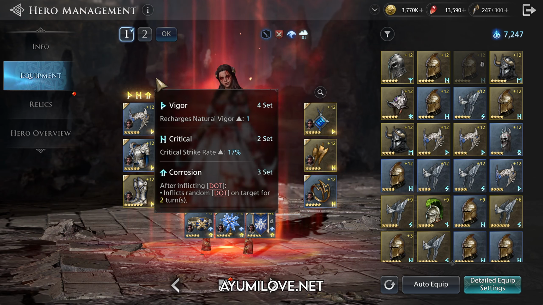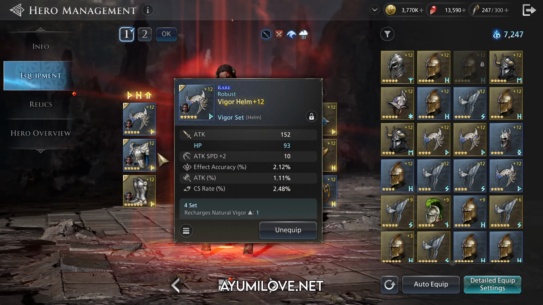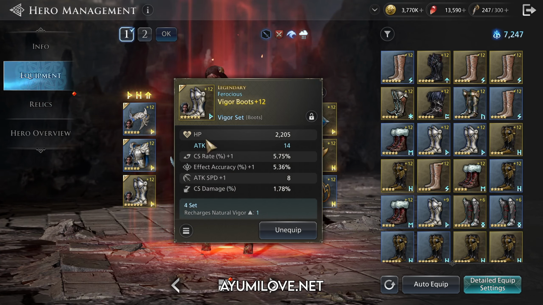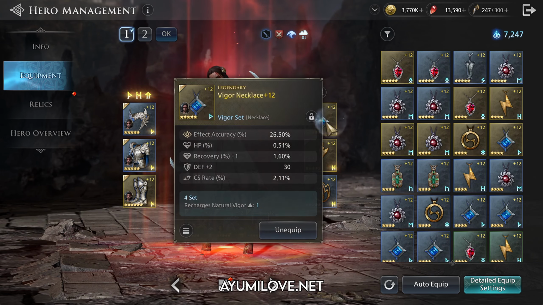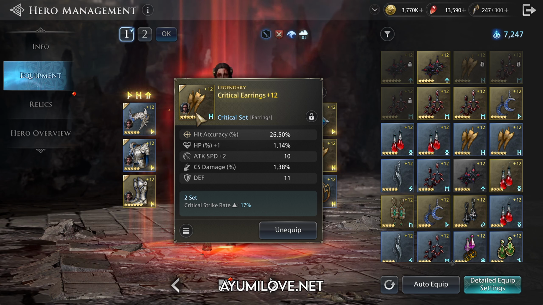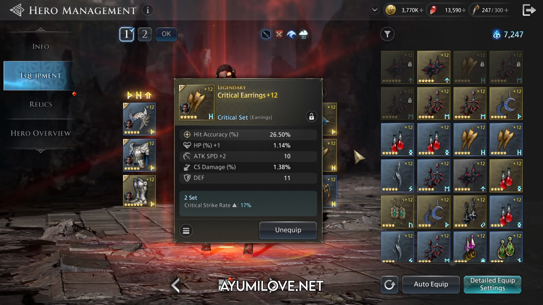Alright, so let's quickly go through the gears. This is a Vigor helmet, Vigor cuirass, Vigor boots, Vigor necklace with effect accuracy, hit accuracy, critical rate earrings. Previously this one was a critical rate, then I switched to a hit accuracy. So hopefully I can get a 6-star gear from the Yaskol Hack equipment dungeon for a higher hit accuracy.